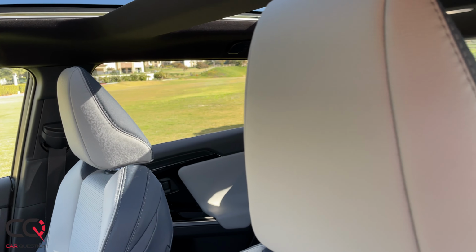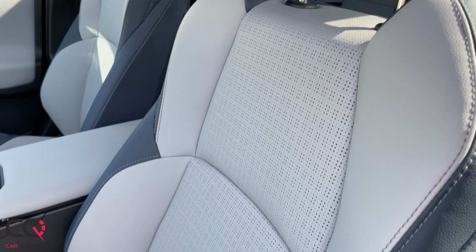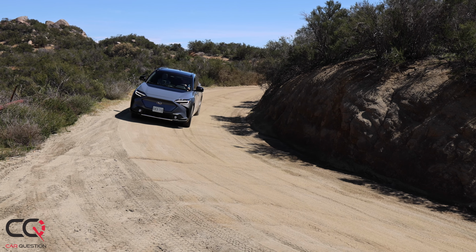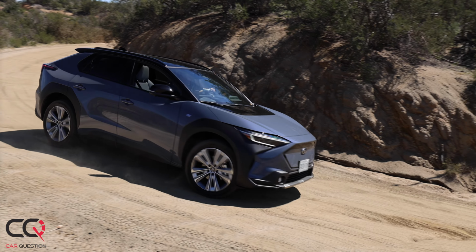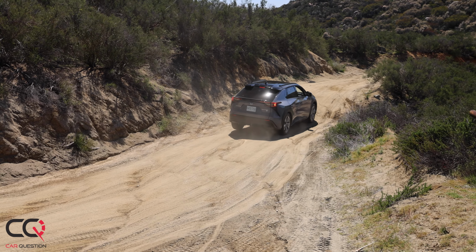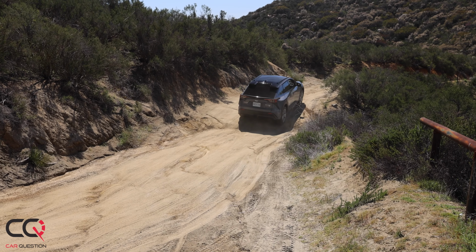What I like though is that there's one more choice in the Subaru lineup. The look is great even with the cladding. It's smooth on the road, the suspension is great, the steering is great, the seats are comfortable, it holds you in off-road in any condition. You don't feel like you're going left and right because of the road.